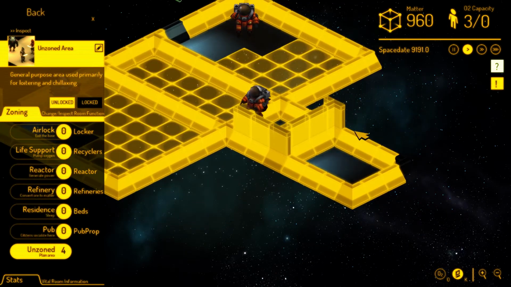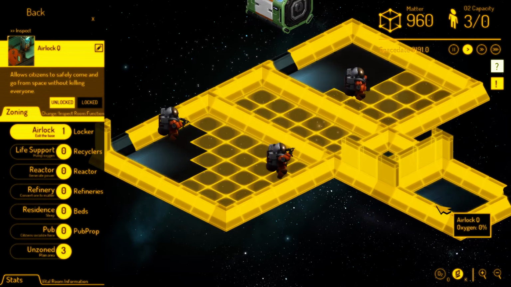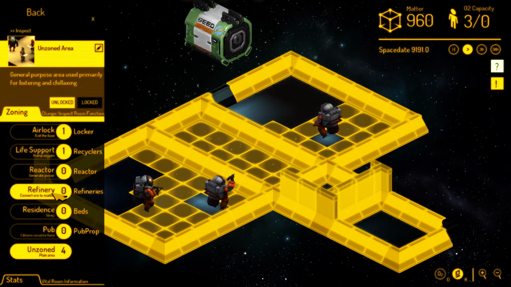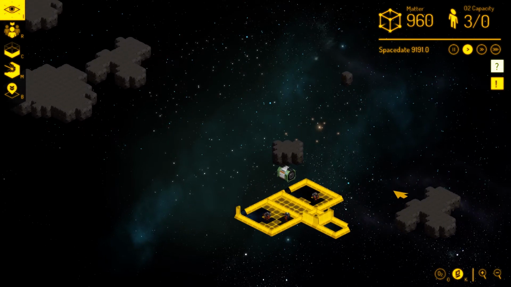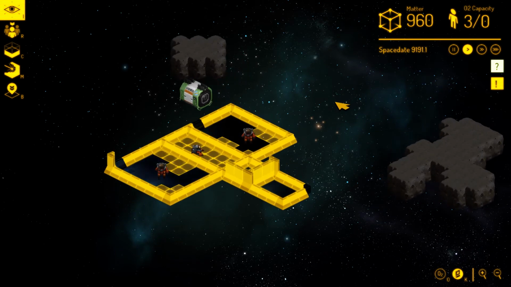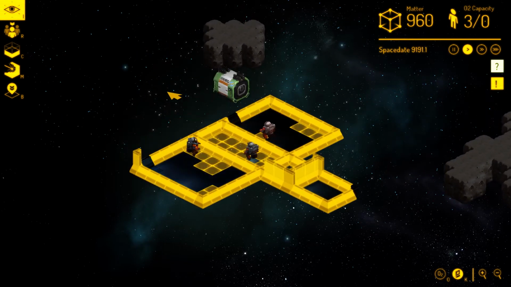So we can click on these areas and define them as the zones that we want. So airlock to go in and out. We need this as life support, and this is a refinery. Currently, as I said, this game is still in early access alpha. They've hopefully got an update coming out this month. That's November, which will be Alpha 2, which is to bring quite a lot of things in.